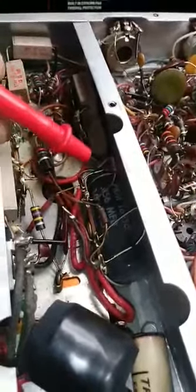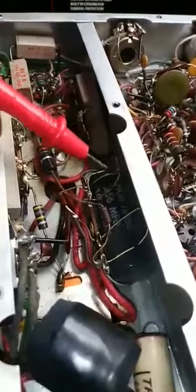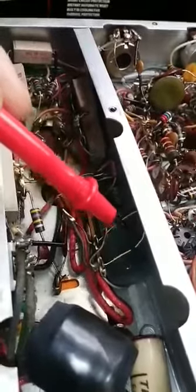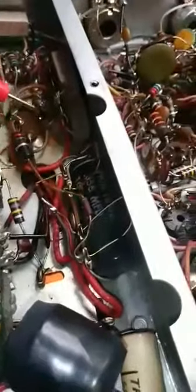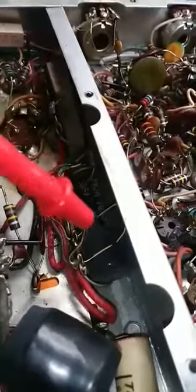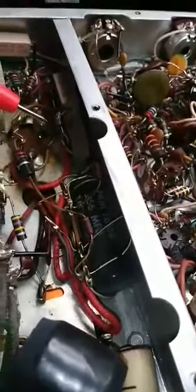I blew the fuse there last night. I got some protective diodes on the power supply blown. I'm going to put two more diodes in there, and then I'm going to turn it on and try and see what happens. All right.